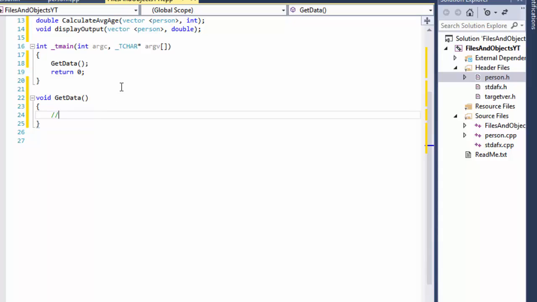So let's first open the file for read only. We don't need to write into it. We'll just read it. That's all.